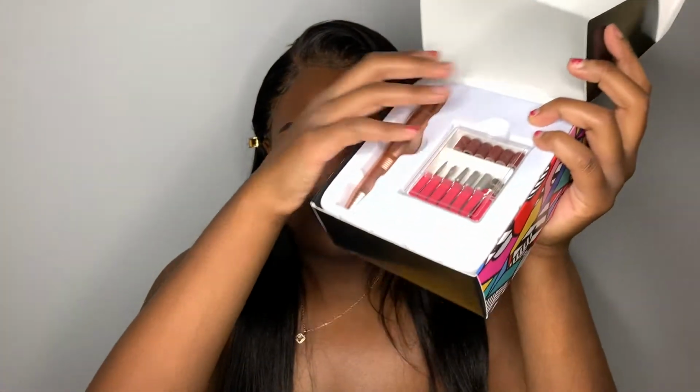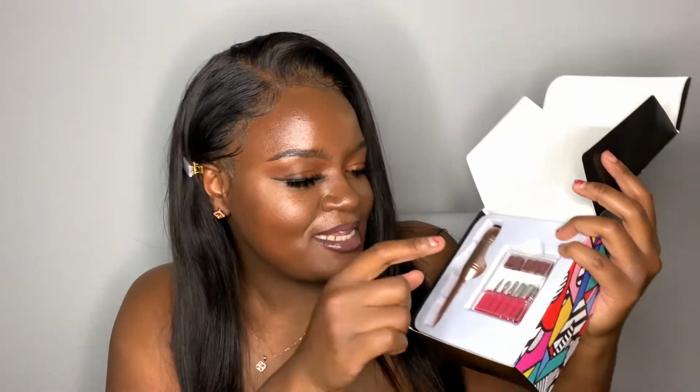I got the Model Ones Poly Gel Nail Gel Extension Builder Enhancement Kit. That's the one thing I got. What is this? Oh, I got a nail drill machine. I don't even know what I'm buying. But I got a little nail drill machine, and it comes with, of course, the nail drill. Or is it an e-file? Something like that. I've been watching the tutorials, trying to get the lingo down, but girl, it's not all over there. E-file, and then the nail bits. And also, what is this called? I forgot. I don't know what it's called. But yeah, I got these and this.